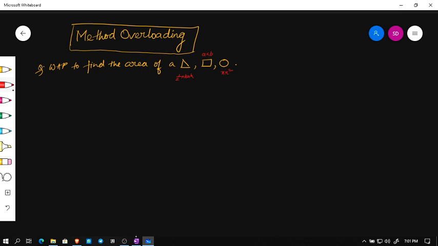Now, previously in mensuration, if we had to write this program, we would have written three different functions. Let's say the functions were called area underscore triangle, and there would be certain lines. Let's call it void.